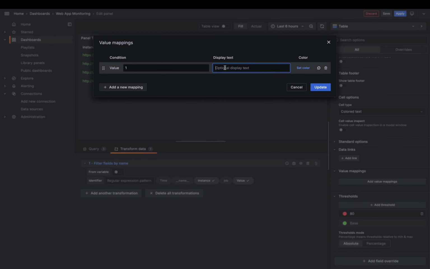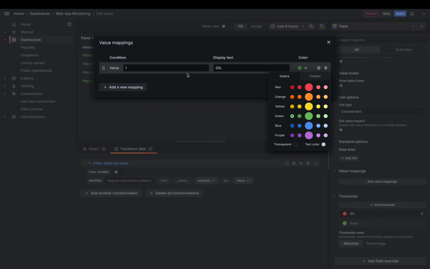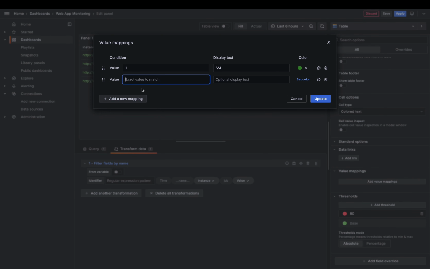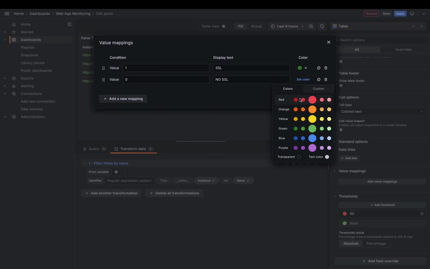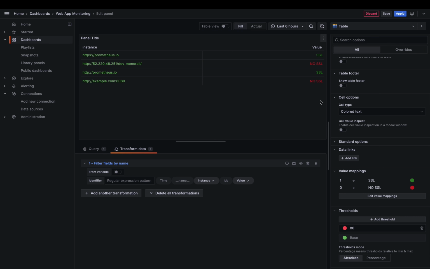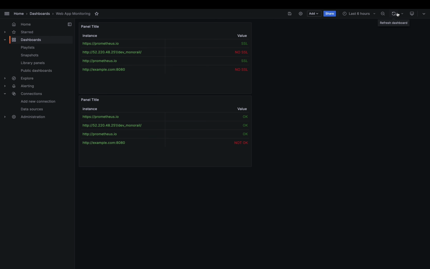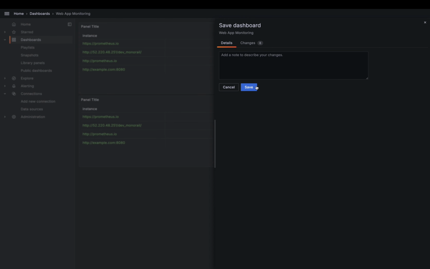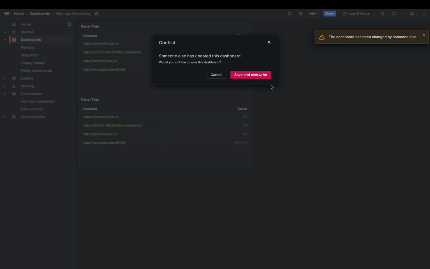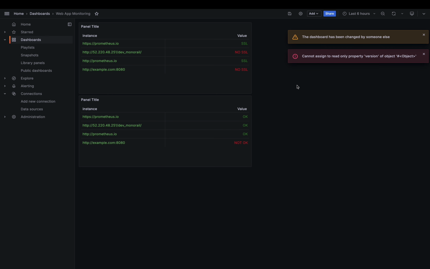So 1 means that SSL is valid, and 0 if there's any problem with the SSL. All right. Saving the dashboard.